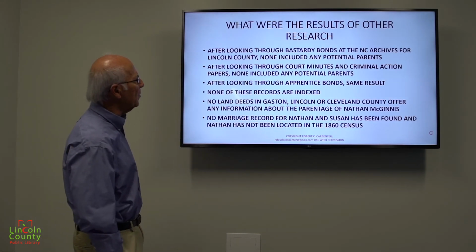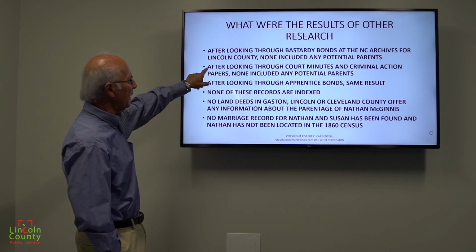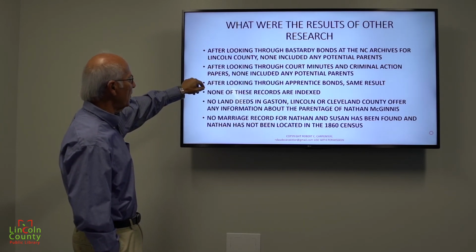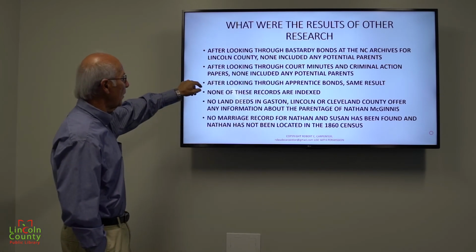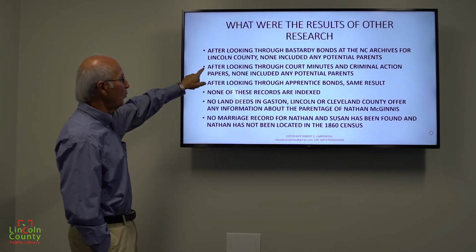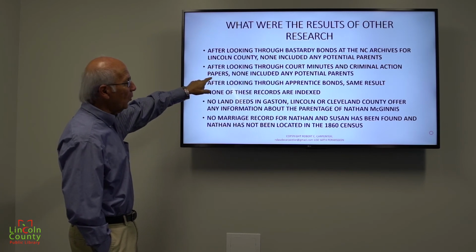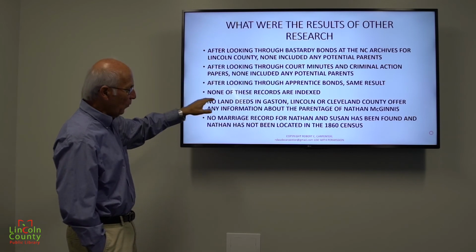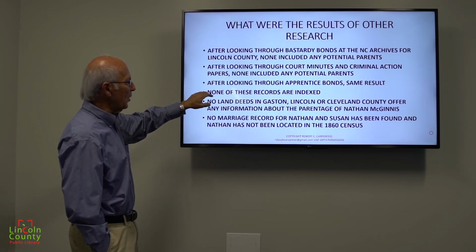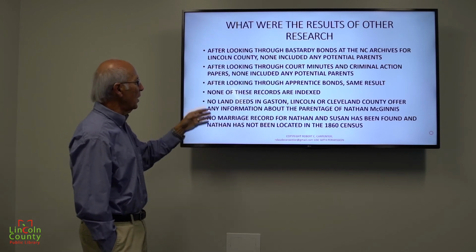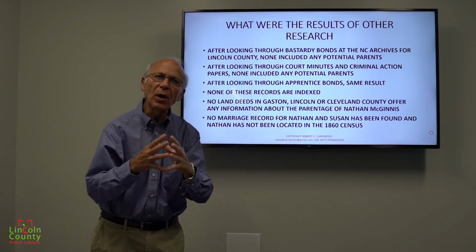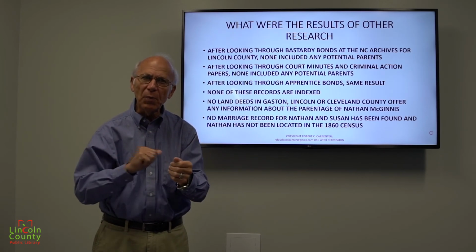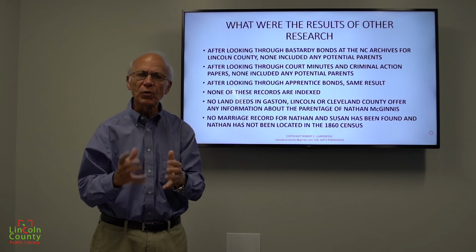So I went through the Bastardy bonds at the archives for Lincoln County, which was in the area where he was born, that would have been the administrative area known as Lincoln County. None. I couldn't find anything. Then I looked through the court minutes, criminal action papers, court dockets, found nothing. After looking through the apprentice records, same result. The point I'd like to make is that none of these records are indexed. So y'all, you're going to have to get out and leaf through papers and look through papers looking for specific things.